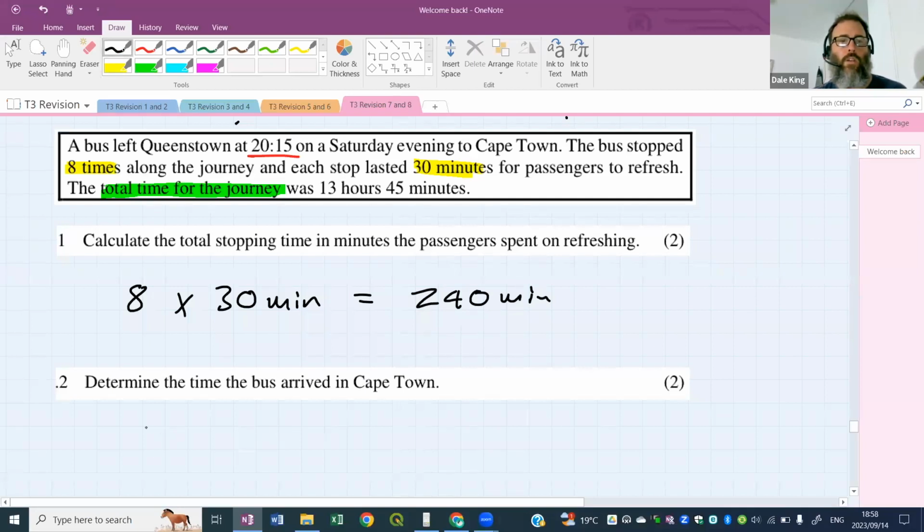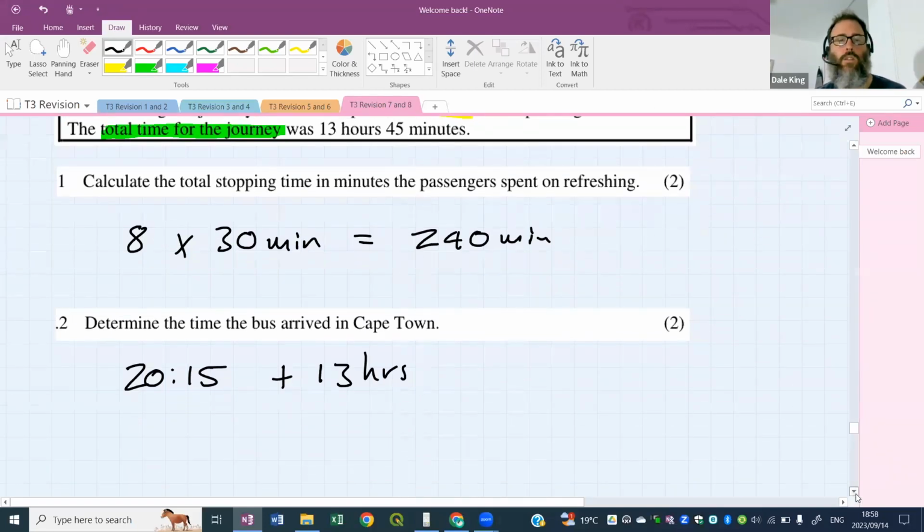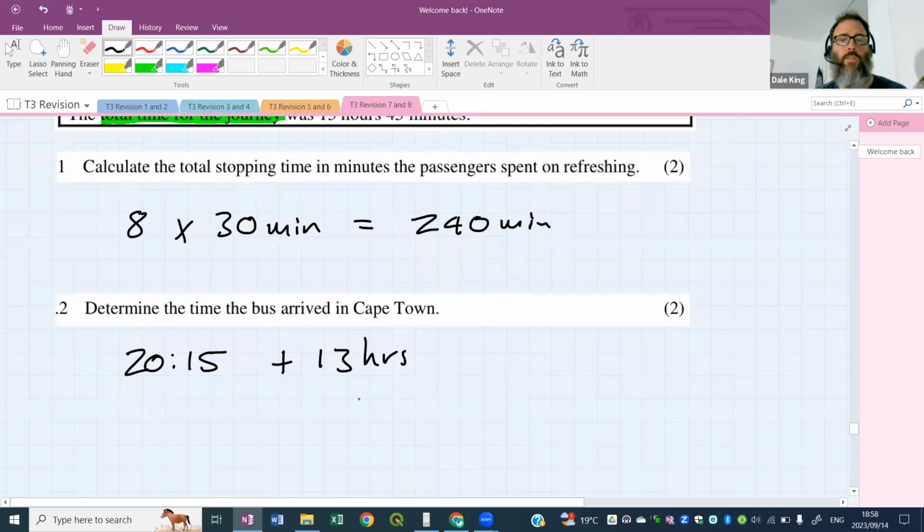So, 8:15. All right. Let's add on the hours first. 13 hours. Where does that get us? Ladies and gents, you start at 8:15, you do 13 hours. We'll deal with the minutes just now. You do 13 hours of travel. Where does that take you? To what time? Anybody?